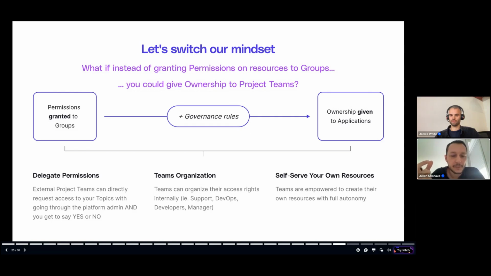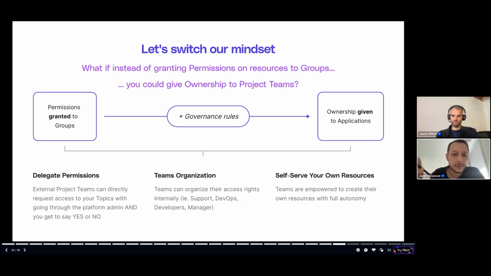Ownership is the keyword here because it starts to bring an interesting point. If we have ownership and on top of that, we add a little bit of governance, I'm going to go a little bit into the details of what kind of governance rule we can put. Now we unlock a lot of interesting features.